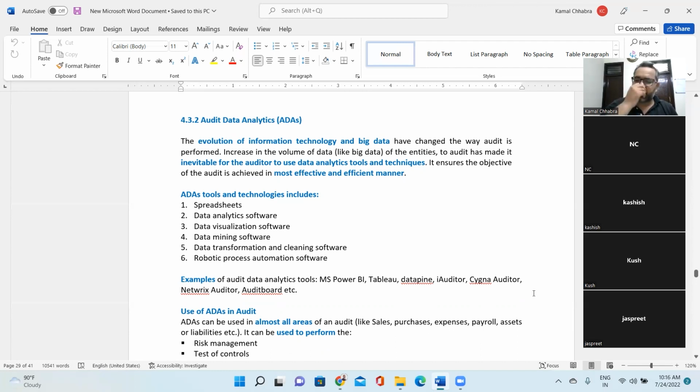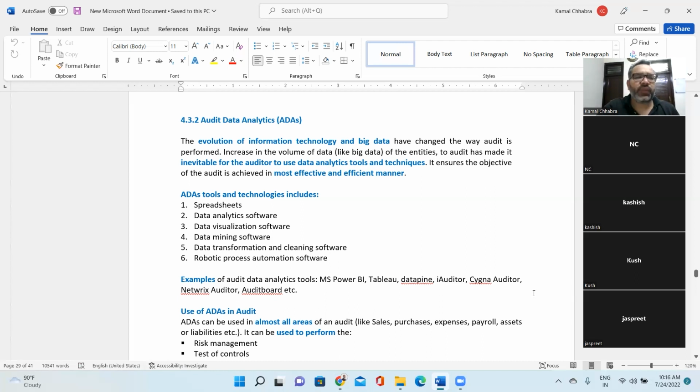But using data analytics tools and techniques has made the analytics more effective and efficient, and it has added more analytics which are more visual in presentation, which was hard with manual analytics, right? So if someone asks you why you should use data analytics and not the traditional way, it depends on the individual engagement; you need to do a cost-benefit analysis. If you feel the benefits of using data analytics are more than the cost, you should go for it.